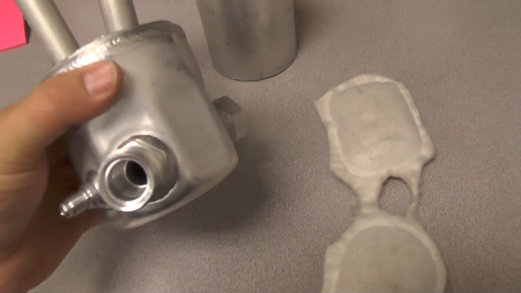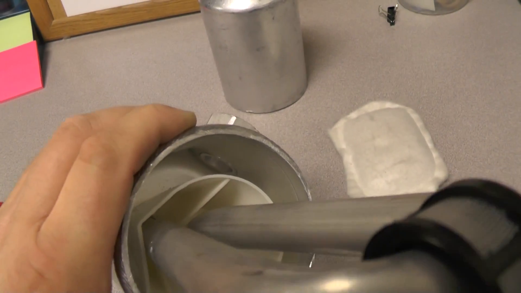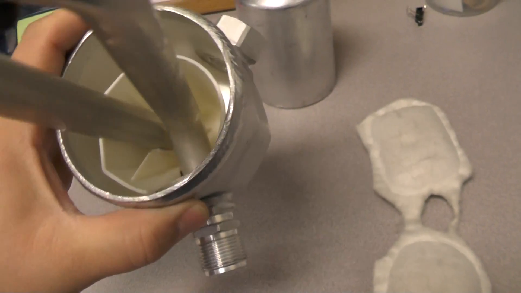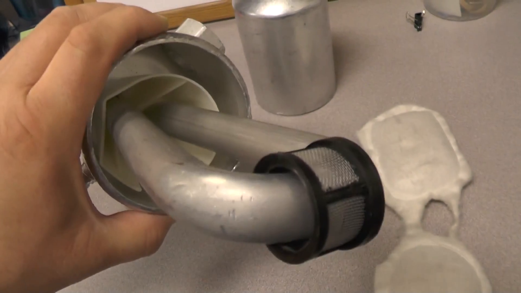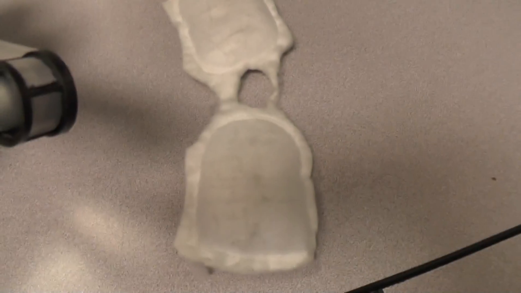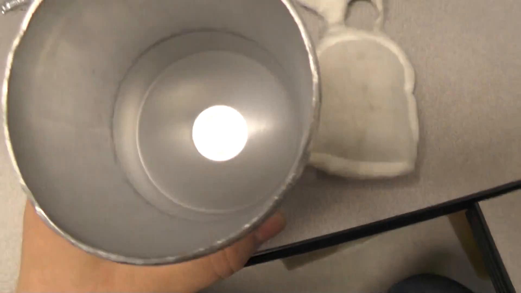And then up inside here, that's the input port. And you see there, it's just a hole into the top of the can. And then there's this white plastic baffle plate. So when the refrigerant comes in, it'll hit that baffle plate and then fall down. And it'll get into the bottom of the can here, right?